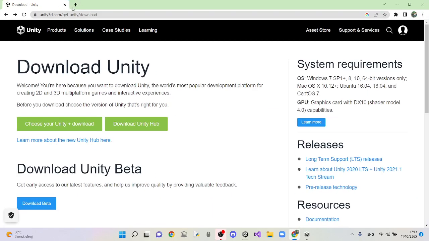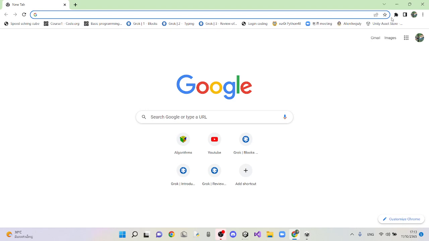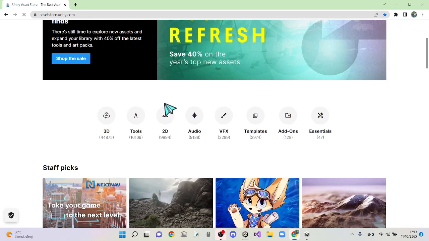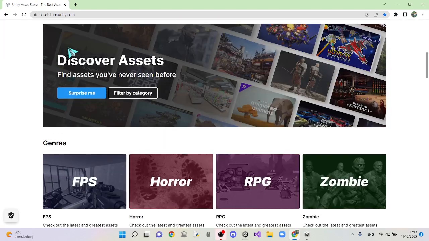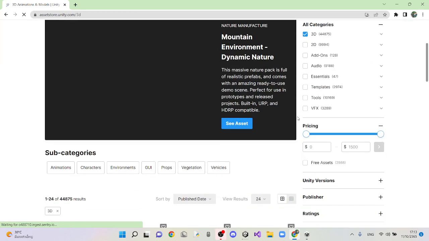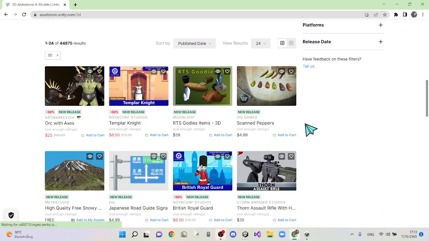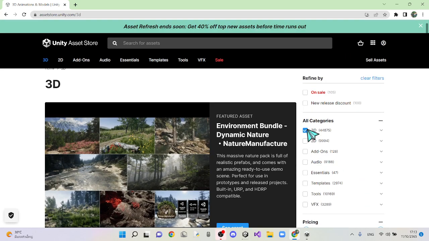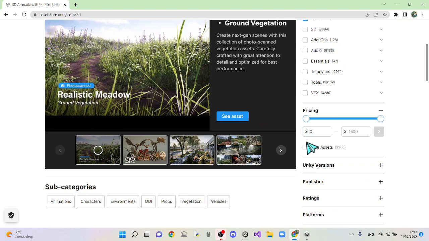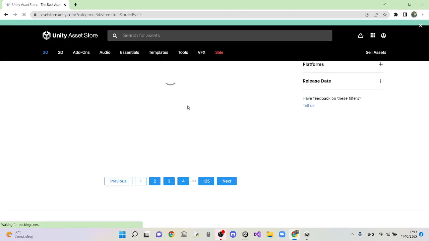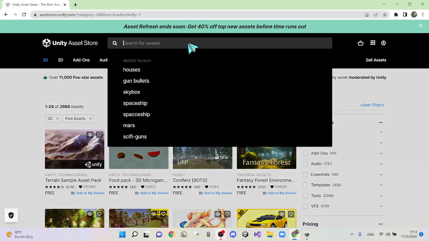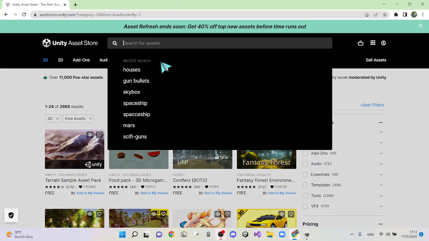But in Unity, you can use this thing called the Unity Asset Store. Now this is very useful, obviously, because you can download things. The thing is, there are some types of products that you have to pay for, and some that you don't. So if you want the free assets, you can press 3D. Then for pricing, you can press $0 or just press free assets, honestly, and then it'll pop up free assets. Everything will be free. You can download it all for free, and some of them are actually not bad quality, for real.